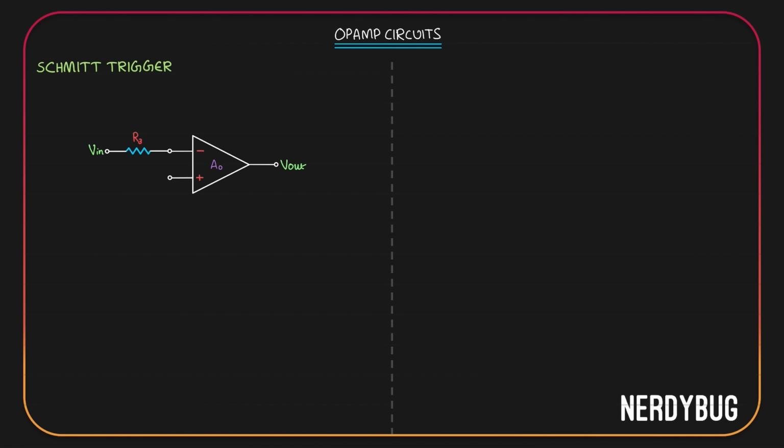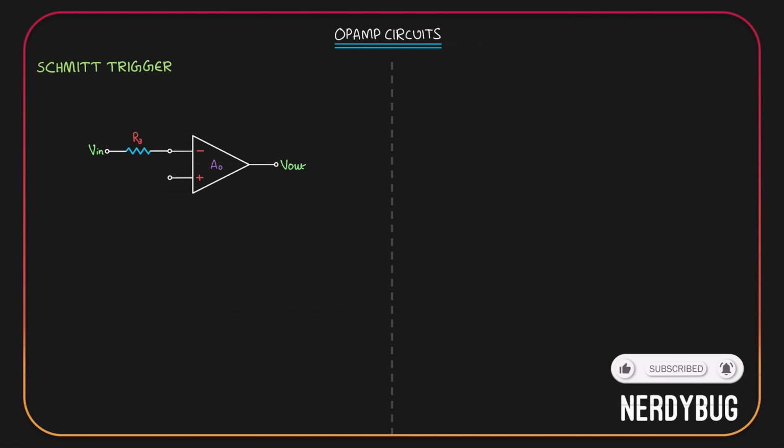What is the difference? A positive feedback tries to reinforce the changes. We can say that when negative feedback fights changes, positive feedback amplifies them. When the output becomes positive, the positive feedback encourages it to become even more positive until it finally reaches plus Vsat and can't go any higher. The same way, when output becomes negative, the positive feedback pushes it even more negative until it reaches minus Vsat and can't go any lower.